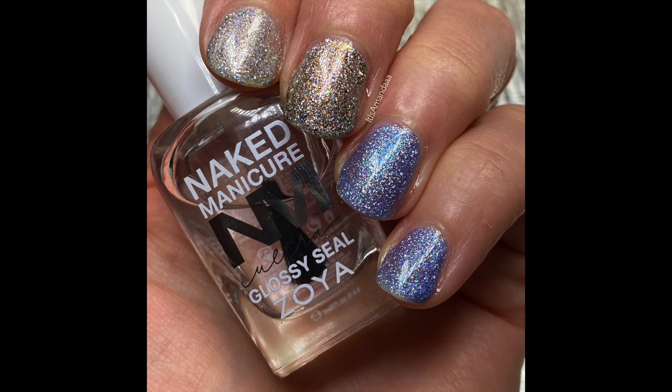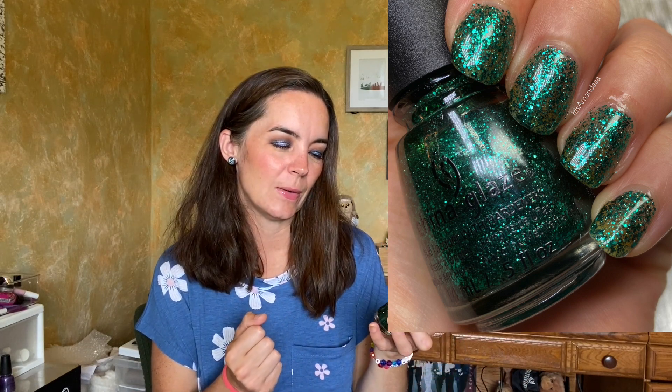I'm keeping all of those and I loved this manicure. Next we had China Glaze Pining for Glitter, and this is a green glitter. I love China Glaze glitters — they do really good glitters when they do them and I'm a big fan. This is three coats; it's a glitter in a clear base and it's going to be a bear to remove, but it's so pretty. I am going to keep this. I don't wear strict glitters as often as I used to — I like them as toppers — but I wore this just for a day, kind of trying to move on. It is still a beautiful glitter and I'm going to keep it.